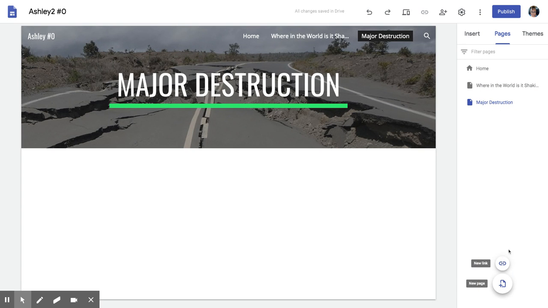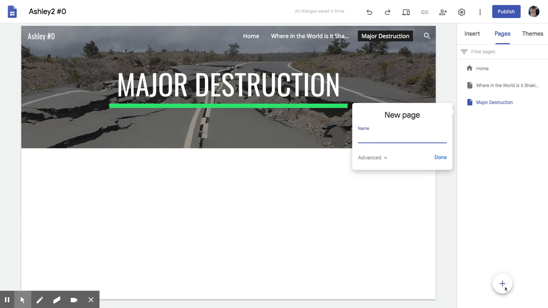Now I'm going to do order sequence steps. And I'm going to talk about how an earthquake forms. So I may say, Shaky Steps.